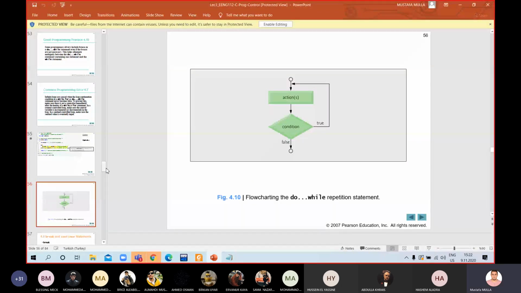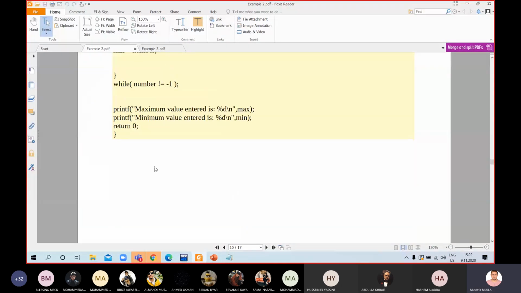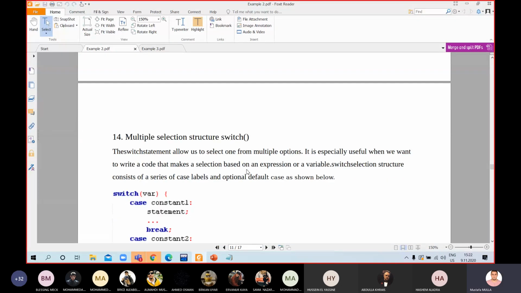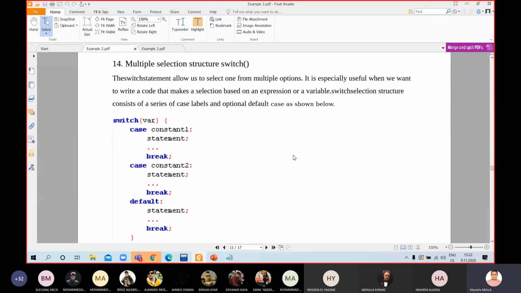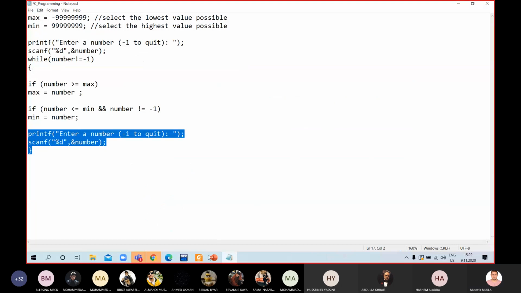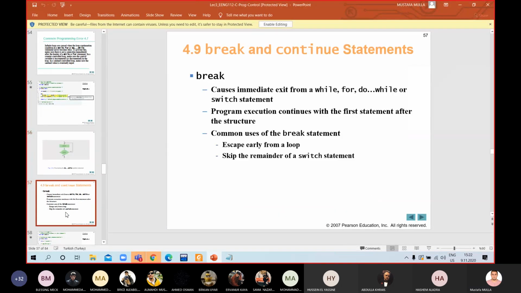Okay, let's continue. Do we have another example? Okay, switch, we did it before, so that's enough for the do while. Break and continue statements, we did them before actually. For the break, what was the break doing? Inside the loop or switch?